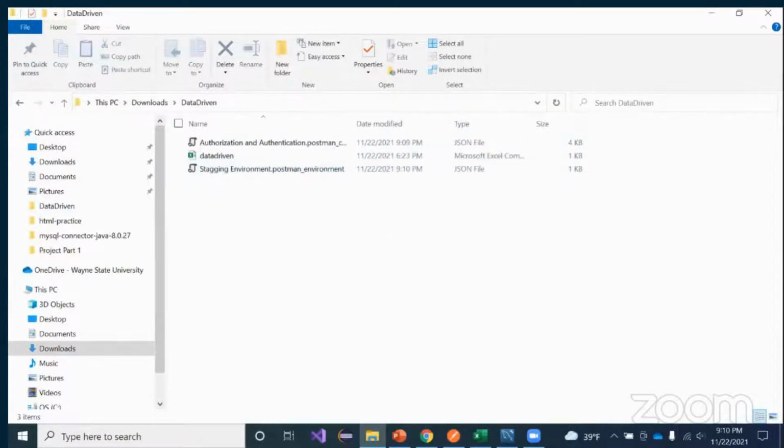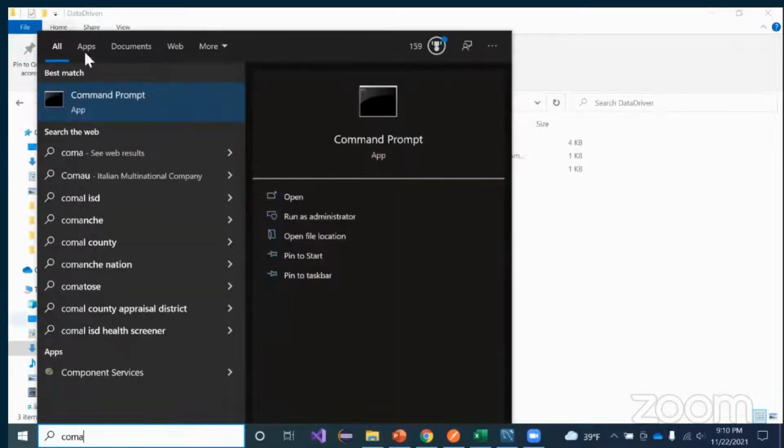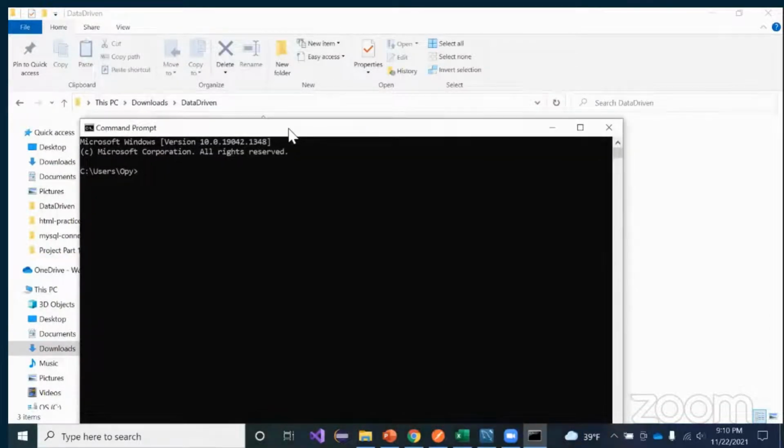So now I can run it from my command prompt. Let me run this collection from my command prompt. To give you a quick overview, what was the installation needed on this computer to prepare the environment? We had to download Node.js, and then we had to download Newman. For Node, we can just go to the website and download it. But for Newman, we can download it from the command prompt, which is npm install -g newman. If you just click enter, it's going to download Newman.